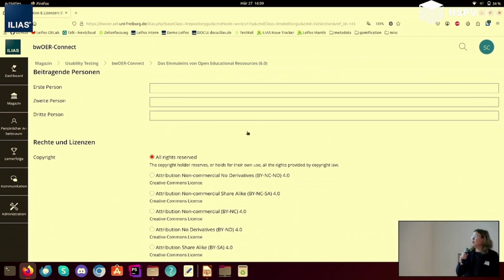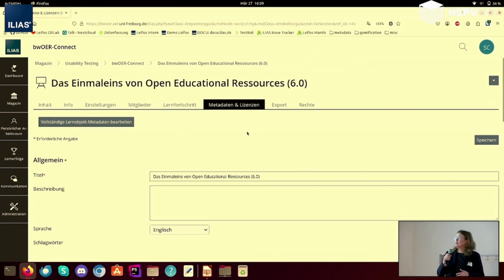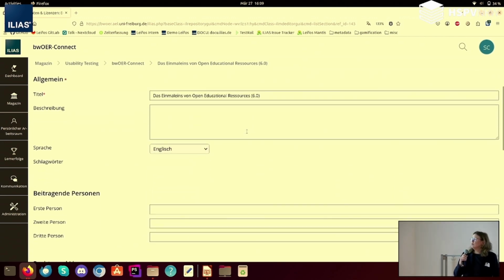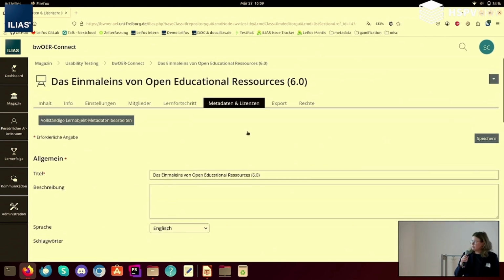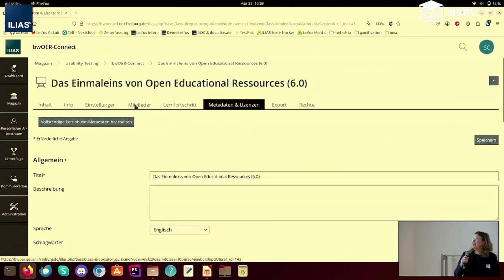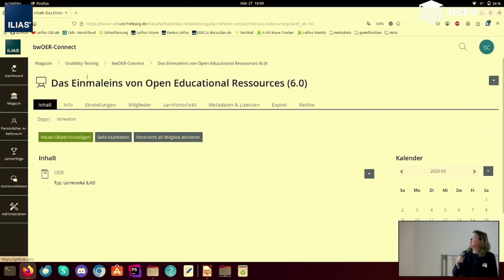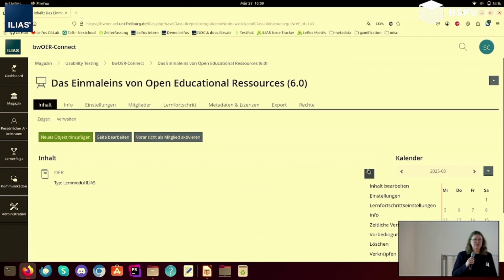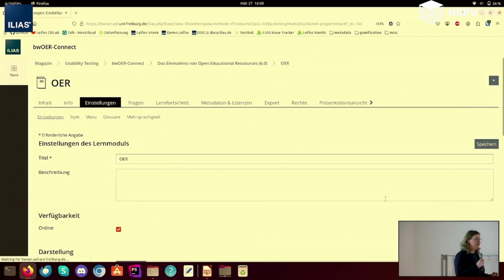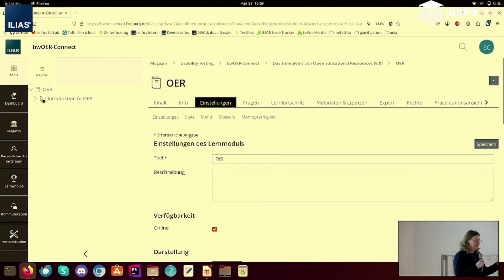And then we asked them also in another task to add additional metadata, and that case was a total fail. Nobody found the bulky button, so this really didn't work. So then another one was to actually try to change, in a learning module that's also part of this course, the metadata of a page. So this is already advanced magic.